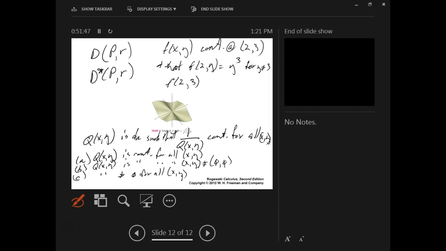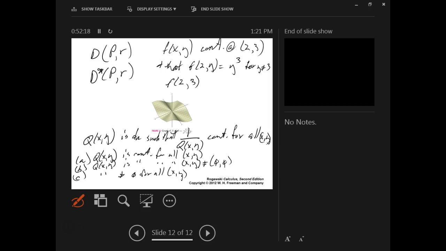But this says all 3 statements are true. Okay. This one I wasn't sure about. Q of xy is continuous for all xy not equal to 0, 0. Well, if it's continuous for all xy, it would also be continuous for all xy not equal to 0, 0. It just may be it's continuous at 0, 0 as well. So yeah, this one would be true too. And this one I knew had to be. All 3 statements would be true.